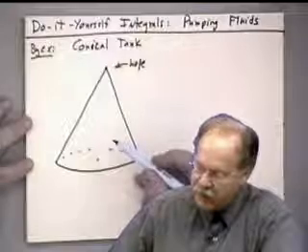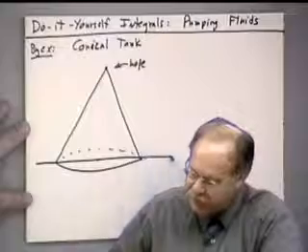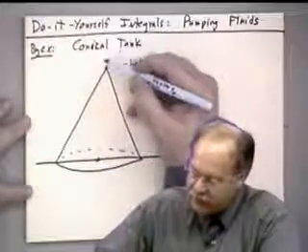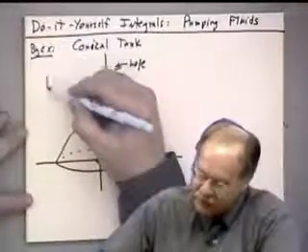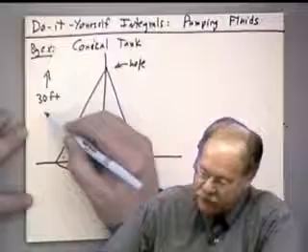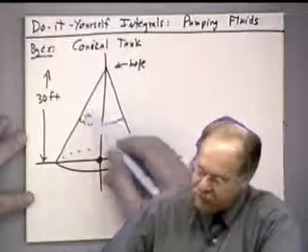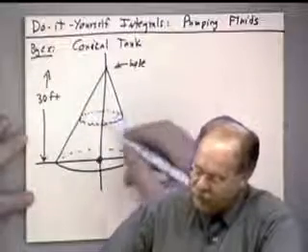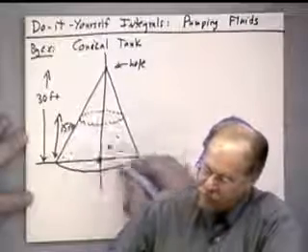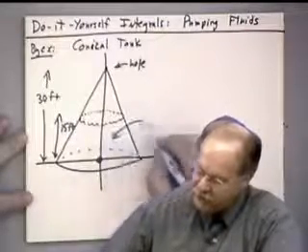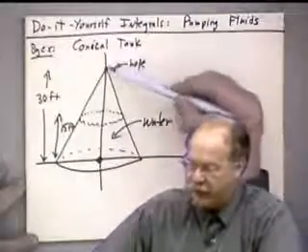Now let me give you some more information here. Let's imagine that we put an axis system on here so we can keep track. There's a horizontal axis. Let's draw a vertical one here. Let us say that the tank itself is 30 feet tall. And let's suppose that in here there are 15 feet of water. So this is 15 feet of water. So this in here is water. What we want to do is take this water and pump it out of the top where there's a hole.